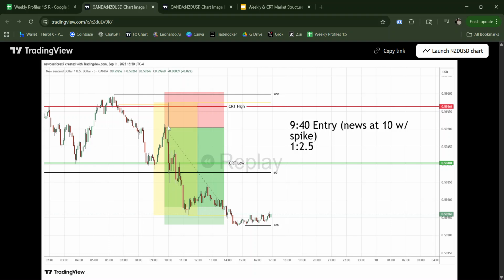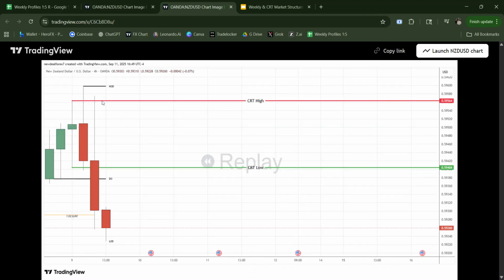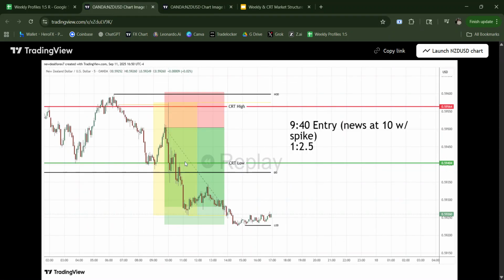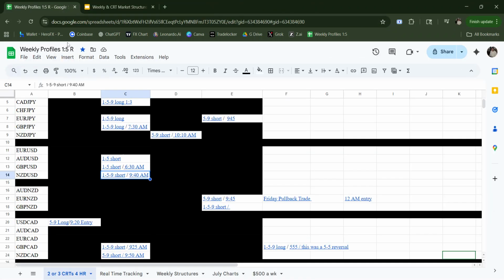So sometimes things happen on news, sometimes it doesn't, or it'll just spike in both directions and just keep doing what it's going to do anyway. I don't try to predict the news. I just try to stick with my candle range theory bias. Sometimes it works out, but other times it does not. So that was that. So again, you have big picture and little picture. Okay, so that's that for New Zealand dollar. Let's mosey on over to Wednesday.